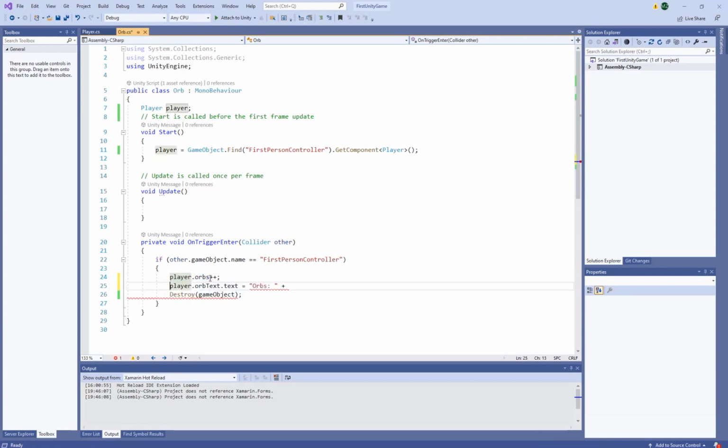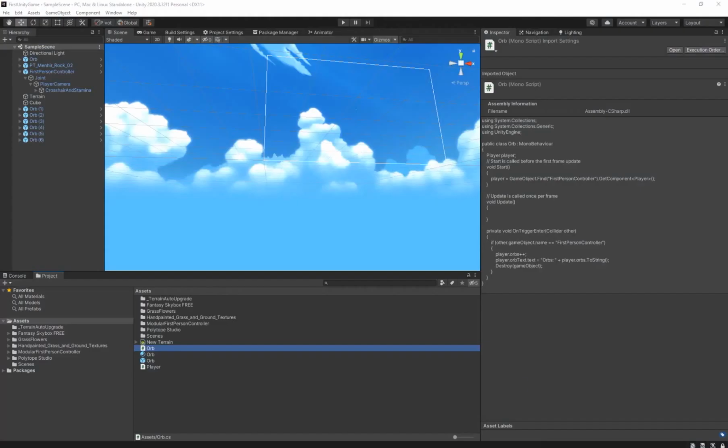We will write orbs, and then we will convert the amount of collected orbs to a text, so we'll use the toString function. Okay, that's it. Let's go back to Unity and run the game.